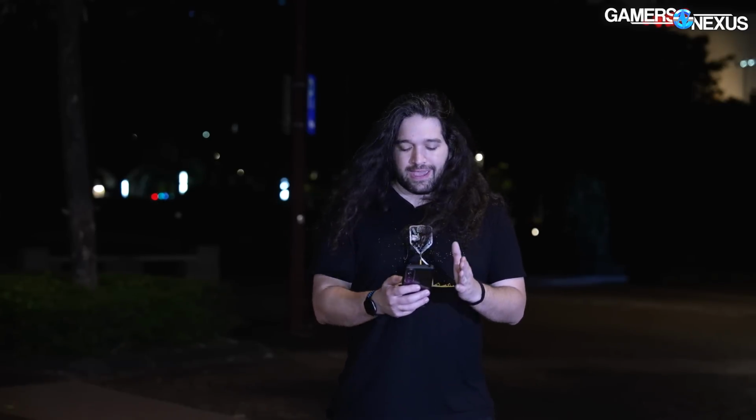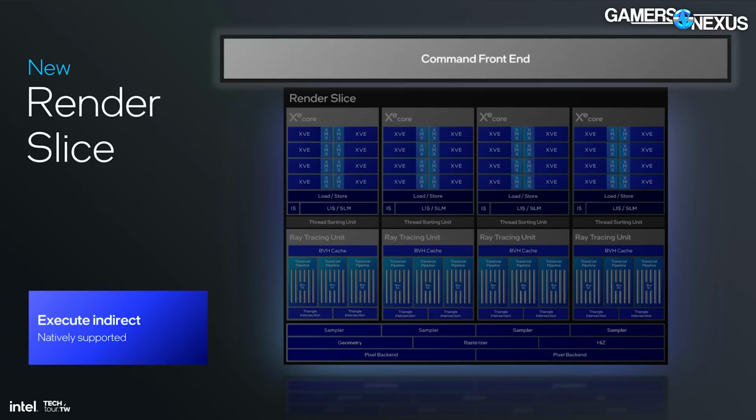In our videos, like our most recent Intel Arc 1 year later revisit that we did looking at the drivers, the biggest thing we focused on was that while yes, it has improved, no, we can't recommend it still for people who need day one support for the most recent games because it's not always there. So moving to SIMD16 natively, Intel says should help with some of this, and that would be a big deal.